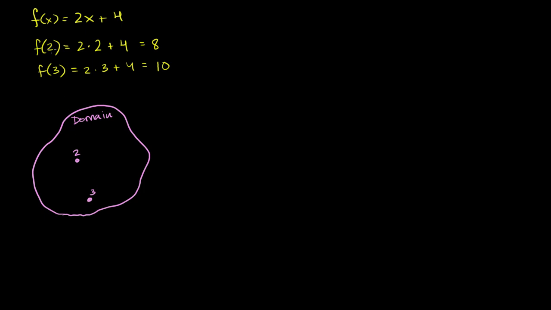Now, when you apply the function, let's think about what it means to take f of 2. We're inputting a number 2, and then the function is outputting the number 8. It is mapping us from 2 to 8. So let's make another set here of all of the possible values that my function can take on. And we can call that the range. There are more formal ways to talk about this, and there's a much more rigorous discussion of this later on, especially in the linear algebra playlist. But this is all the different values I can take on.